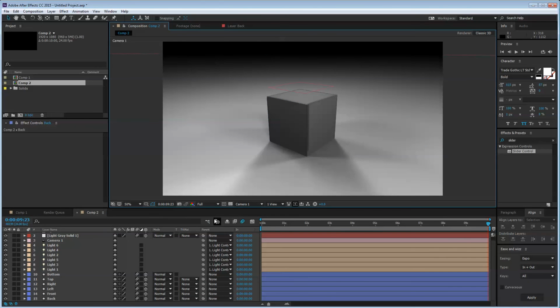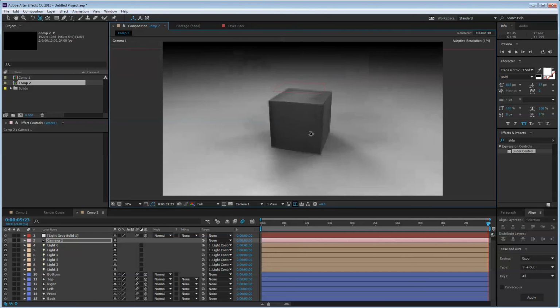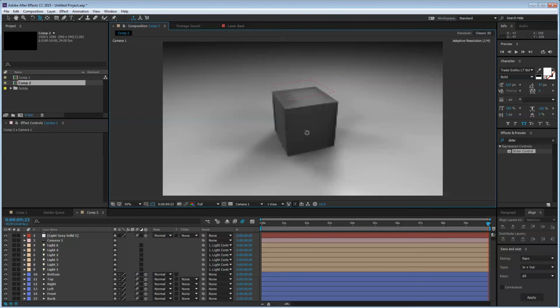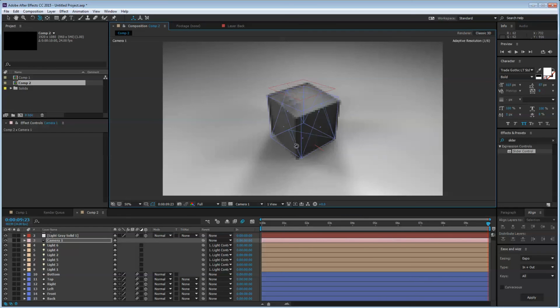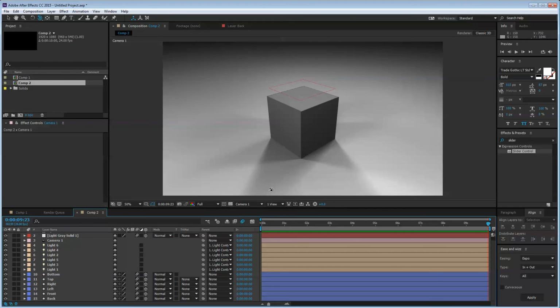Let me kick my quality up a little bit so you can see it better. So we can rotate around this box now, and it looks like we have a normal 3D cube. Sorry, I have adaptive on. I need to kick that off. Clearly, this hates my computer now that we've done this. So that's what a full quality version of this looks like. I would recommend kicking your quality way down because I'm sure, especially the J-School computers will explode. Yeah, you get this really cool looking box.